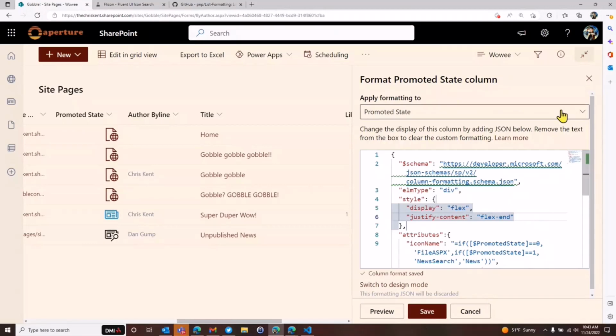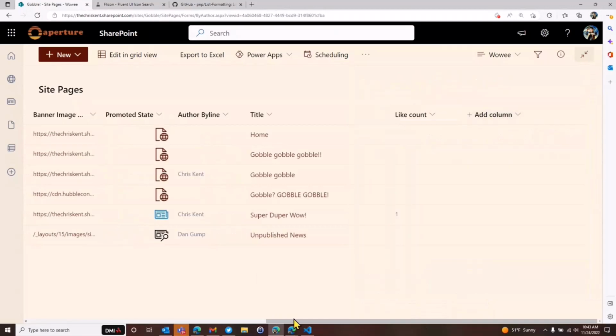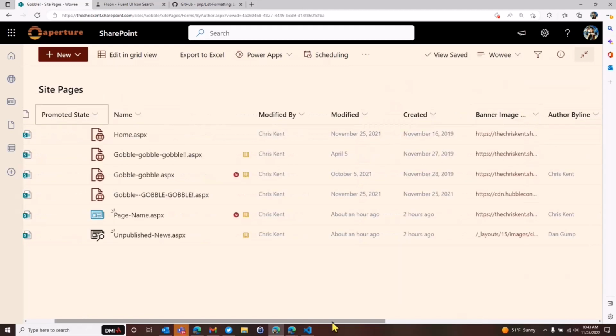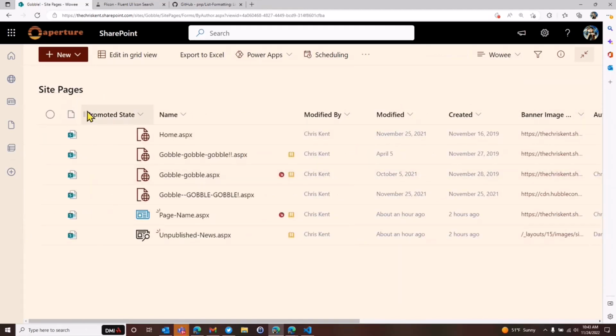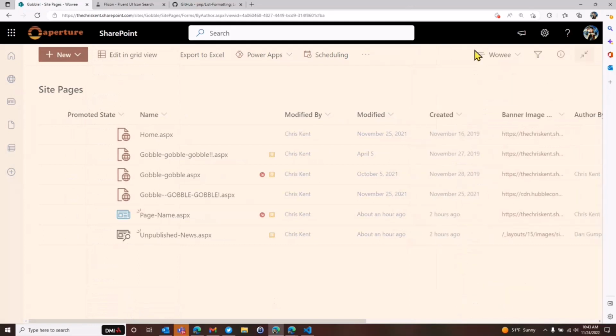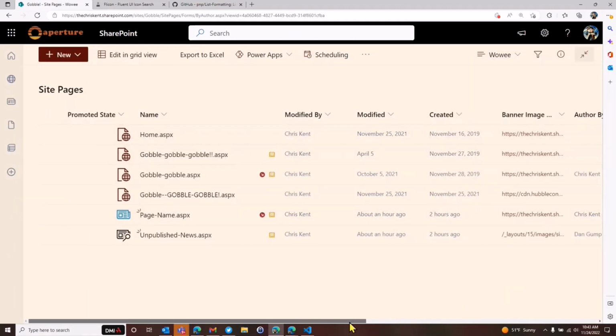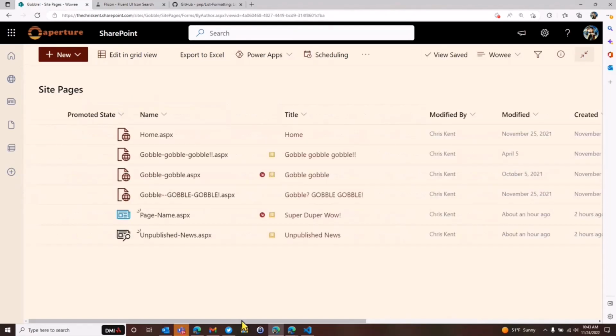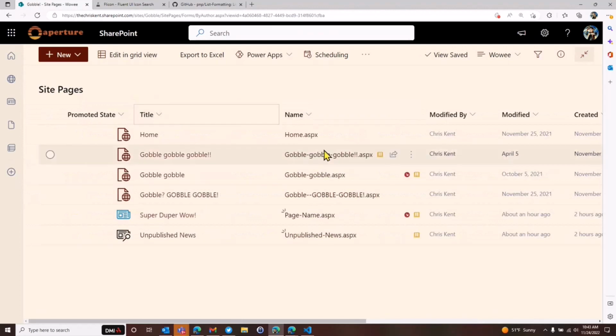All right, so that's great. We'll save that, and then we're going to move that over, because that's the reason we did that. We're going to bring this all the way over because I don't find this particular thing helpful, this type. So I'm going to go to my show hide columns and remove type and hit apply. And then I've got my promoted state right up front. You can see the name, and I'm actually going to bring title over because I think title is better than the file name. Let's bring that over like that. File name is helpful and it's got these extra fields, so we don't want to lose it necessarily. But that's important. Okay, so that's cool.